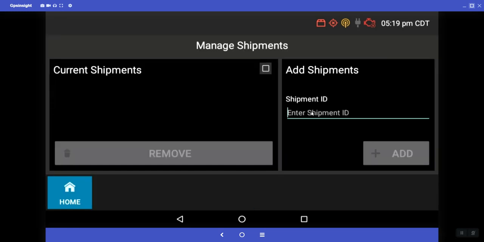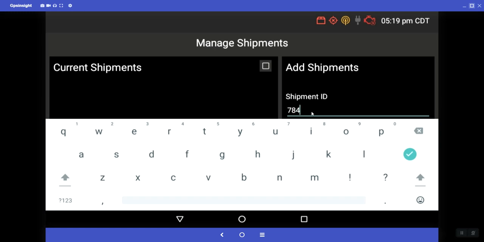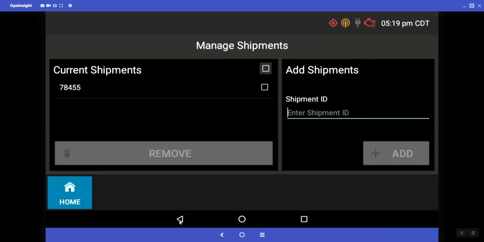I'm gonna put the shipment number or any number in the bill of lading that I have. Enter it right there. I can press this little arrow to bring the keyboard off. Once I make sure that this is right, I can press home. Or if you have any other past shipment numbers that you want to get rid of, you can select any of these boxes. If you select the first one, it selects everything, or you can select individually and just press remove right here at the bottom. But since it's a brand new shipment, I'm gonna leave it like that and just press home.